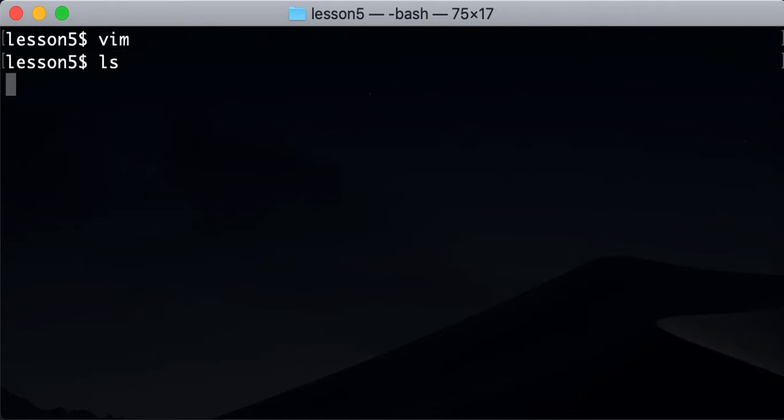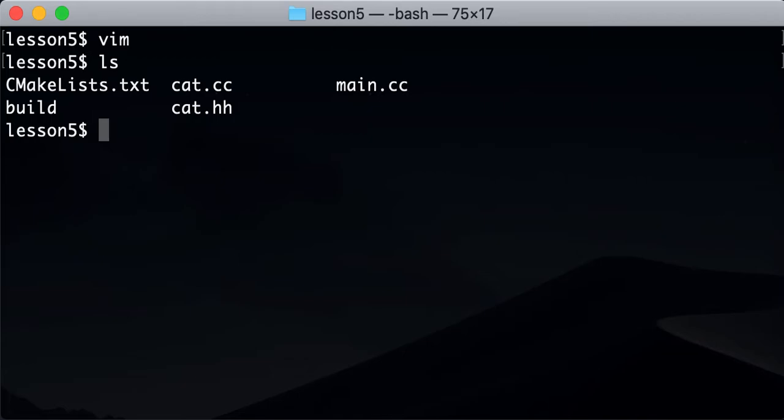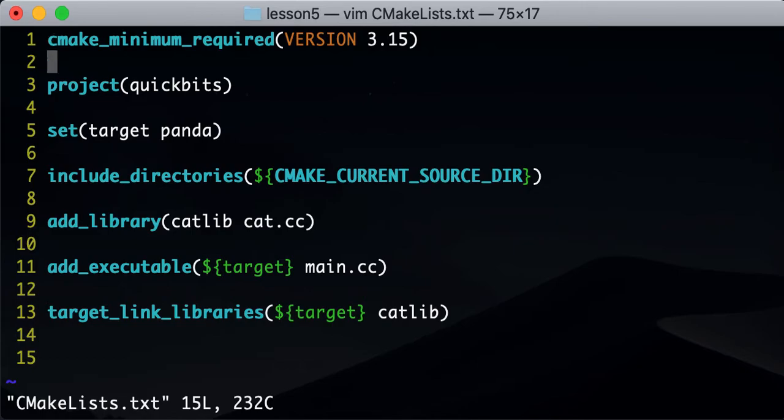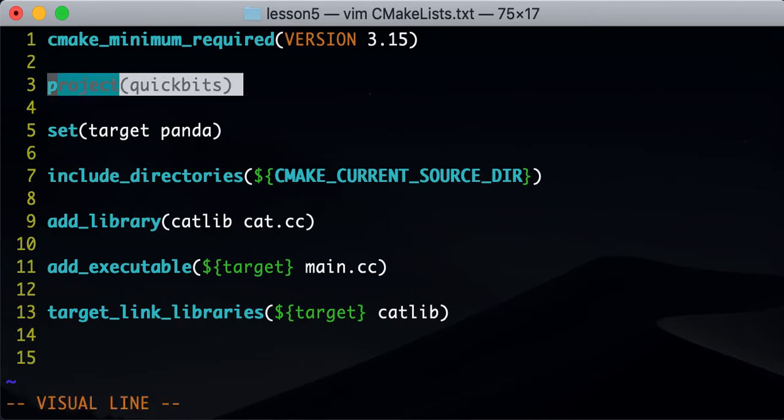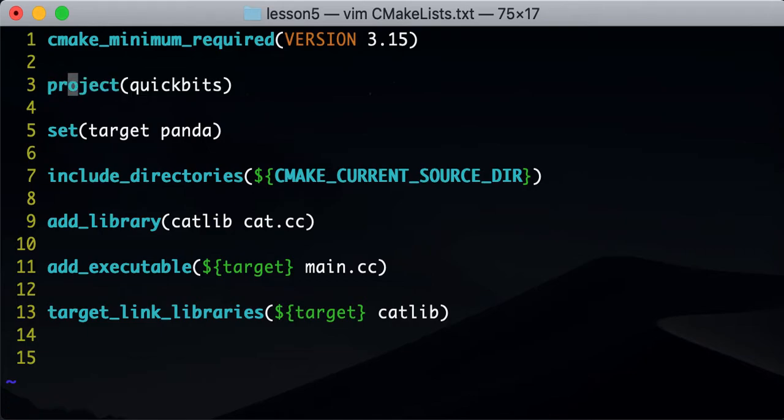Alright, so I'm using the same project that we used in the previous class. So let's see, CMake list again. Remember this project QuickBits part? It seemed pretty useless before. We were like, why do we have to do that? I'll show you why this time. What we can do is specify this thing called the version in here. Let's say 1.2, right? 1 is the major and 2 is the minor version. Okay, so why do we need this, right?